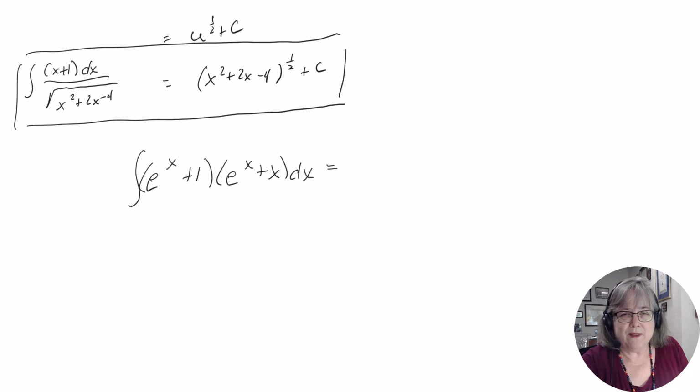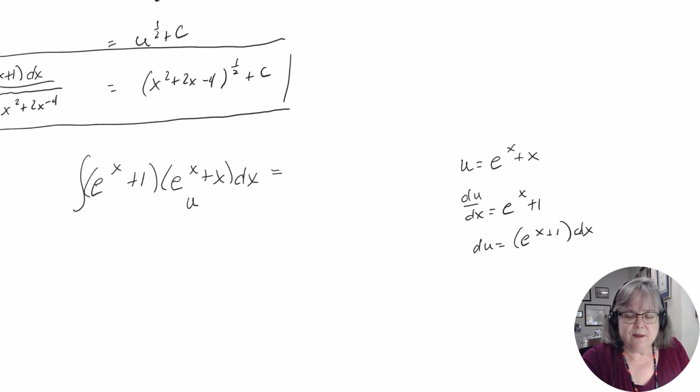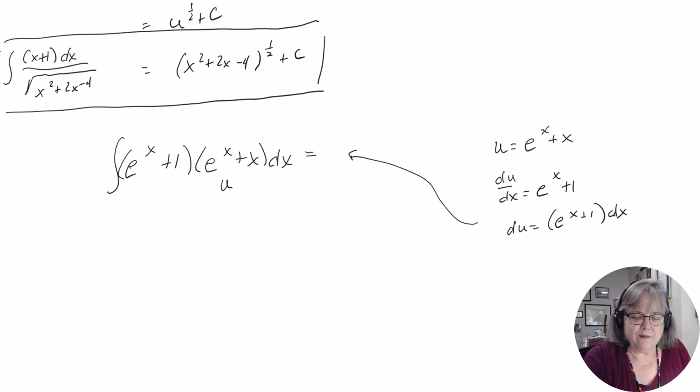So that's kind of equivalent, because the derivative of e to the x is e to the x, so that's not helpful. But this one has an x, and this one has a 1. And the derivative of x is 1, so I'm thinking this one would be the u, because technically it's kind of the highest power, because it's got an x. So if u is e to the x plus x, du dx is the derivative of e to the x, which is e to the x, plus the derivative of x, which is 1. So du is e to the x plus 1 dx.